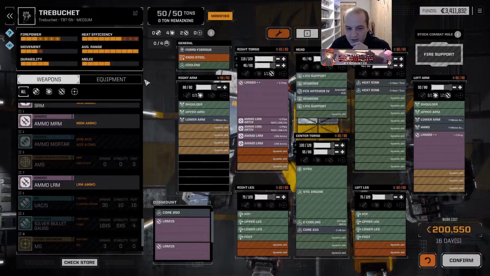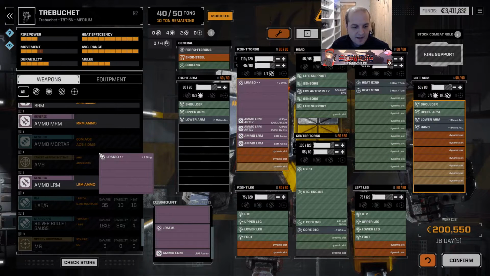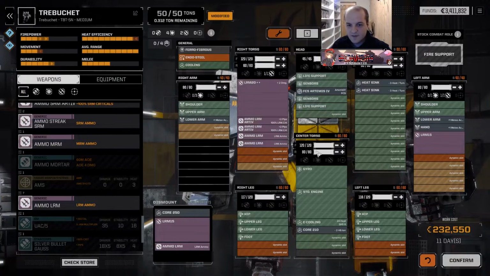I'm concerned about the armor level here. It's decent, but it could be better. And I have a lot of very valuable equipment in this mech. Plus, it would actually take... I'm not happy with having such a great missile launcher in the arm of a fragile mech. To be honest.